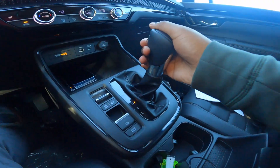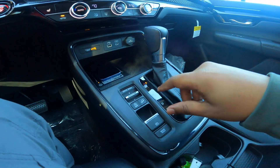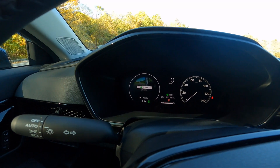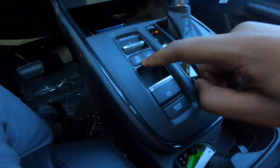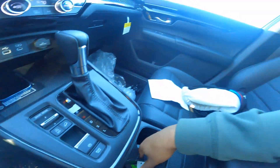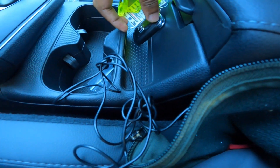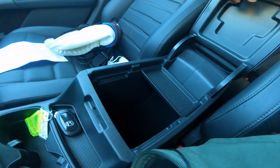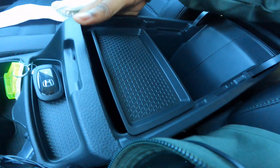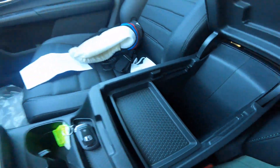You have neutral, drive, sport, and a low mode for inclement weather or snow. Drive modes let you toggle between normal, eco, and snow mode. There's an auto start-stop defeat with a hill descent function. Electronic parking brake with brake hold is right there. You get two good-sized cup holders, and a little storage spot for coins or keys. The center console has a padded area for a wallet or similar items — it's adjustable and has pretty good room in there.